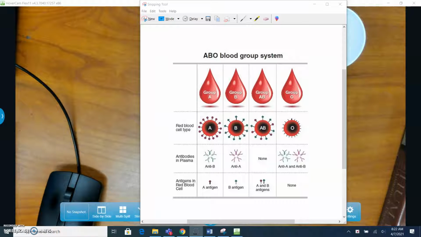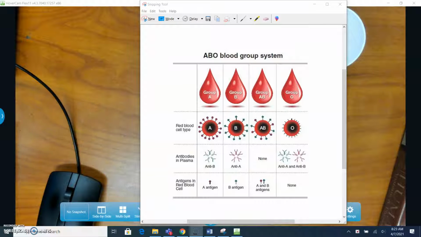We looked at an image similar to this one previously, where we looked at what makes each blood type unique. In other words, what makes blood type A, and why is it different from type B or AB or O? If you recall, the reason each blood type is named A, B, or O is due to the presence or absence of the antigens on the surface of the red blood cells.